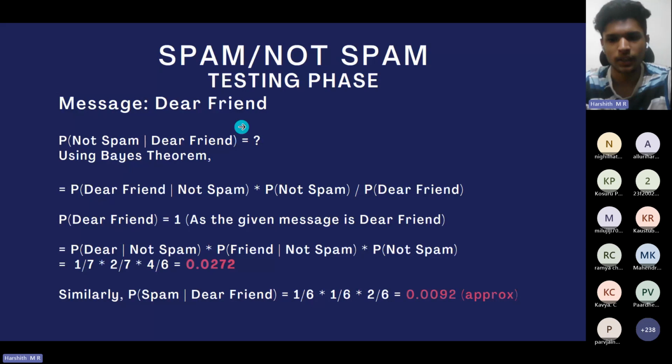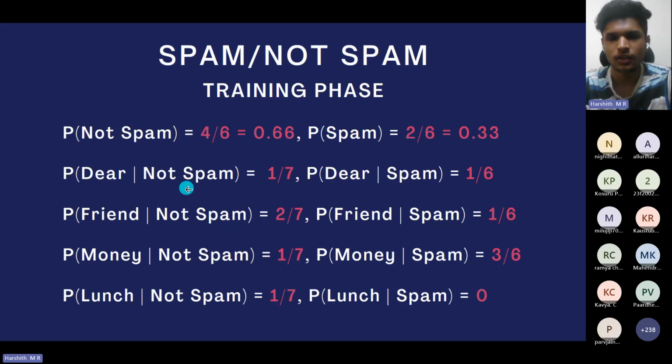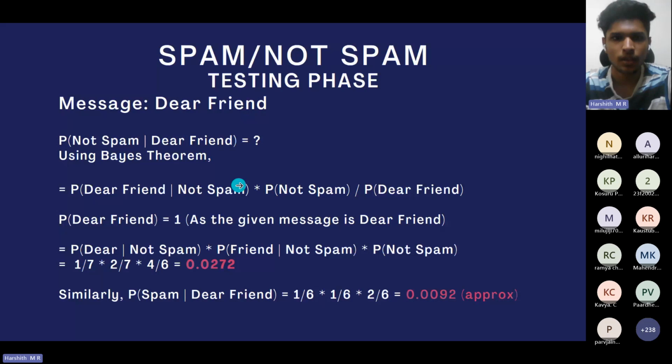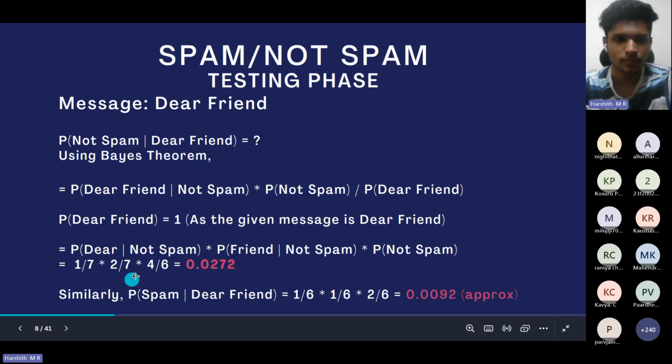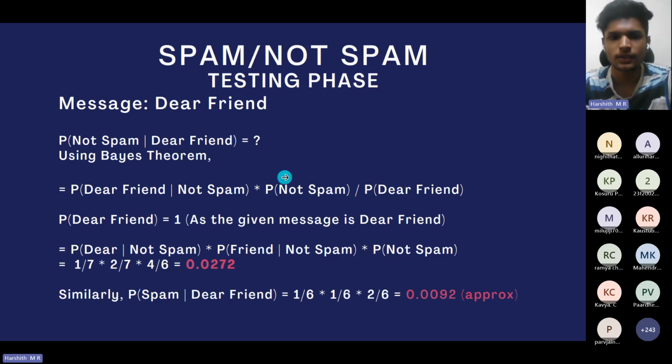So this is how multinomial naive Bayes works. First, we do the training using our training datasets and calculate these respective probabilities. When we get a new example, we apply Bayes theorem, get the final expression, and substitute the probabilities from the training phase. While calculating these two, we'll get two values. If the not spam value is greater than the spam value, we'll classify the message as not spam. Else, we'll classify it as spam. So this is the basic working of multinomial naive Bayes.